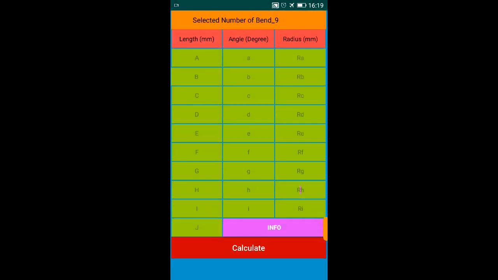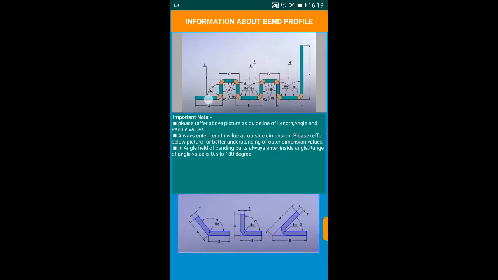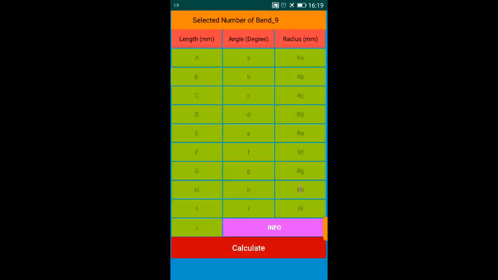You can find multiple edit text values here, and you can find information here as well: where A is, where B is, where C is, all the dimensions, and where the outer dimension is taken. Okay, this is your information.